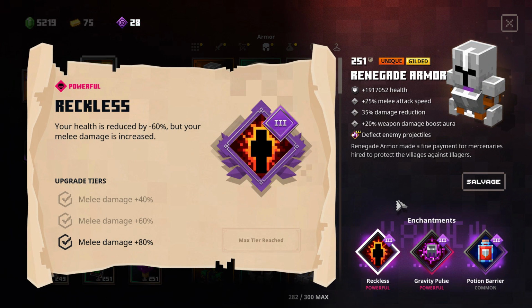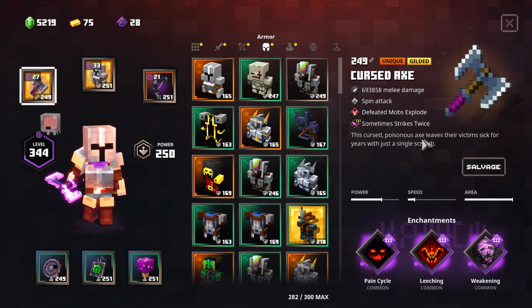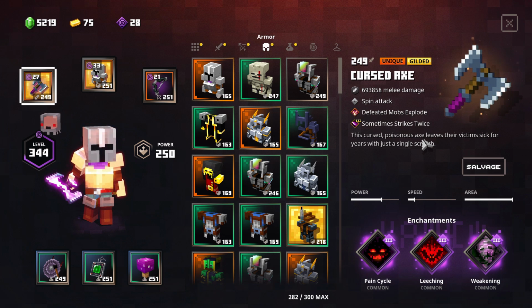So again, reckless, if you don't know, reduces your health by 60%, but this is 251. Still, it's a big reduction, but we're going to deal plus 80 melee damage. All right. So we know the damage we're actually dealing back. We don't rely here on any chance or the partial health of the enemies. This is guaranteed. All right. So lots of damage here as well.